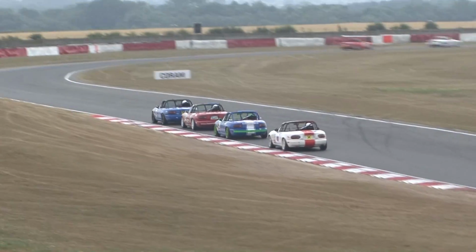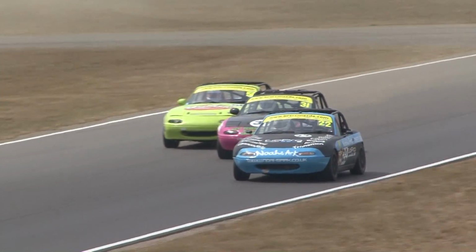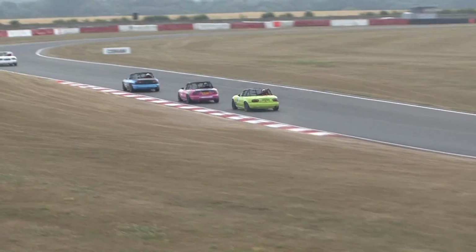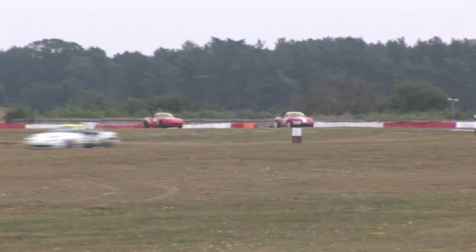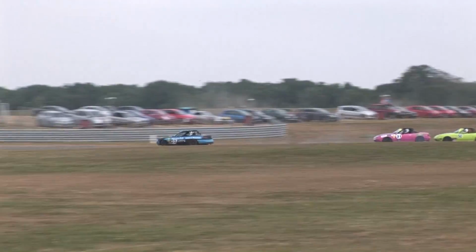Now back up at the front of that battle, that's Gary Hufford in the red car. Oh, bit of screeching further back. Thankfully those 3 guys did make it through. The Hart battle with Sam Smith. But we could hear the screeching there, and when the camera quickly pans round like that, you do expect to see a Mazda MX-5 facing the wrong way. Somebody's doing a very long grip tracking moment towards Coram on the outside of the circuit. That won't do you any good whatsoever. You're going to have dirty tyres as you get back onto the circuit.